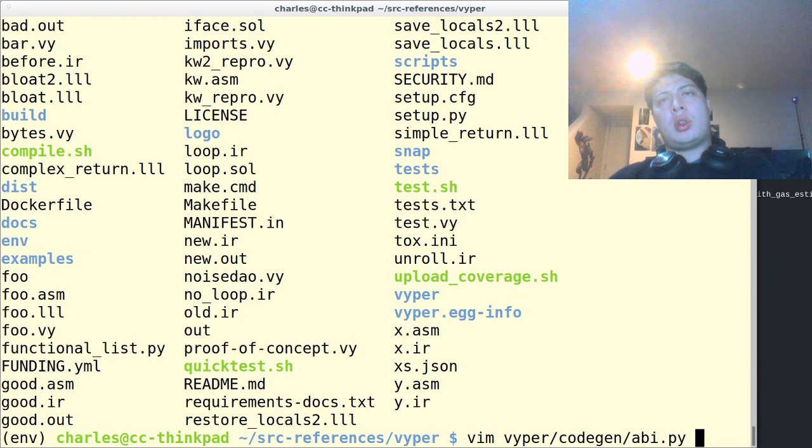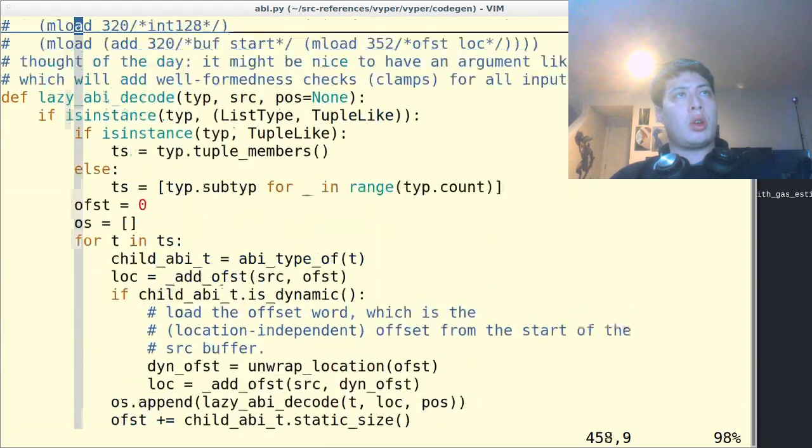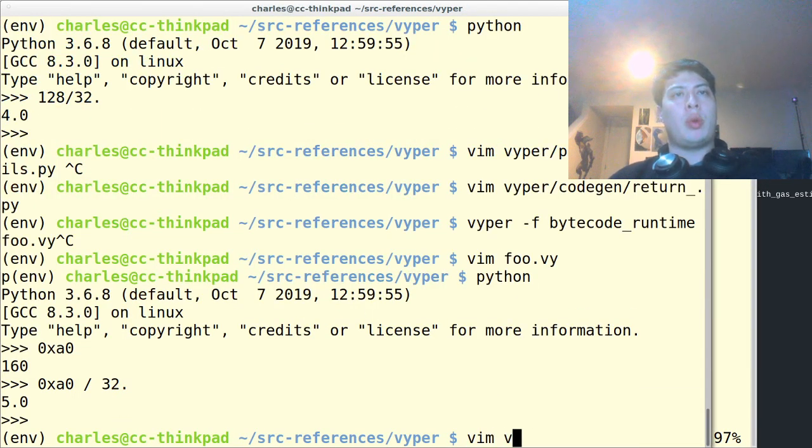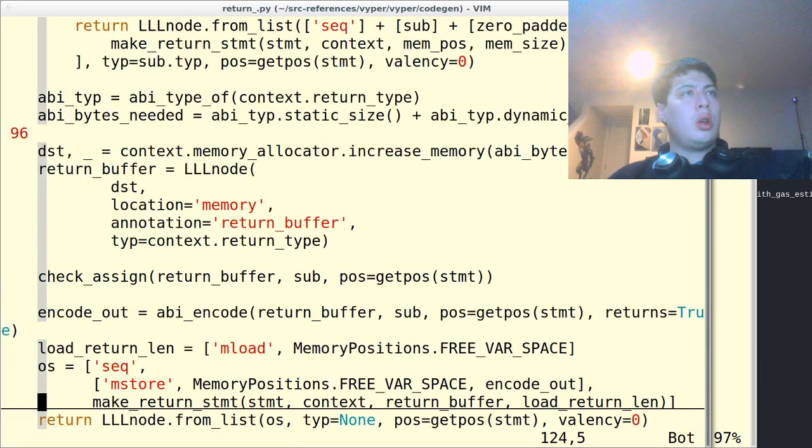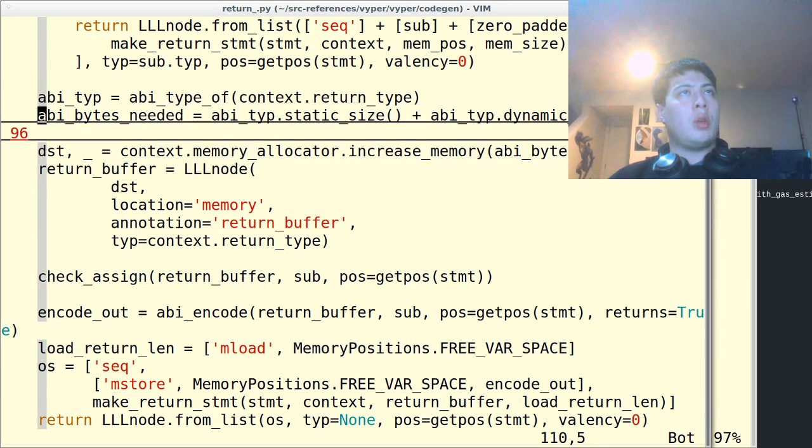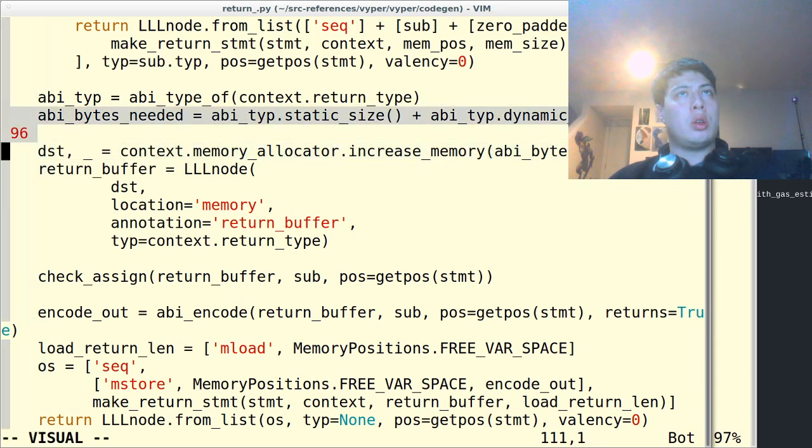so there must be something wrong with how I'm calculating how many bytes it needs. Okay, and ABI bytes needed. You know what this probably is?